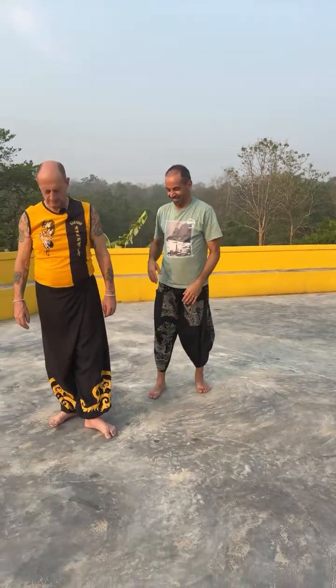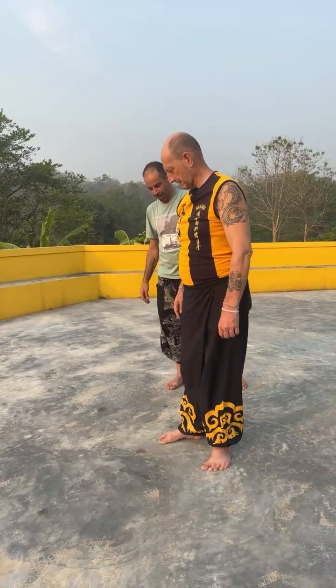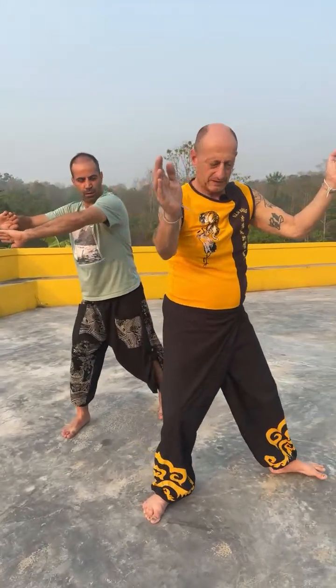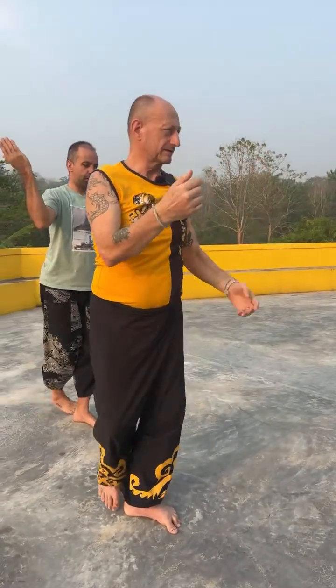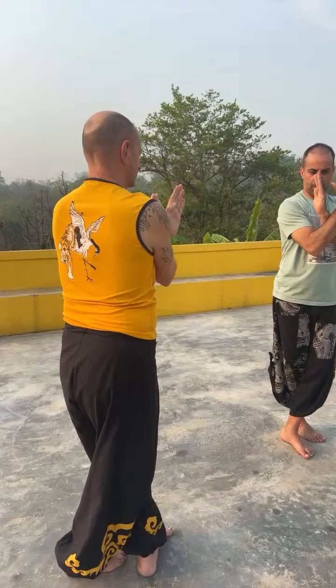To do that one again, I think it's difficult for you to see. I'll move. Okay, so we're here. Open your left. Step the right behind into the octagon step. And then cross the hands over like this and like this.